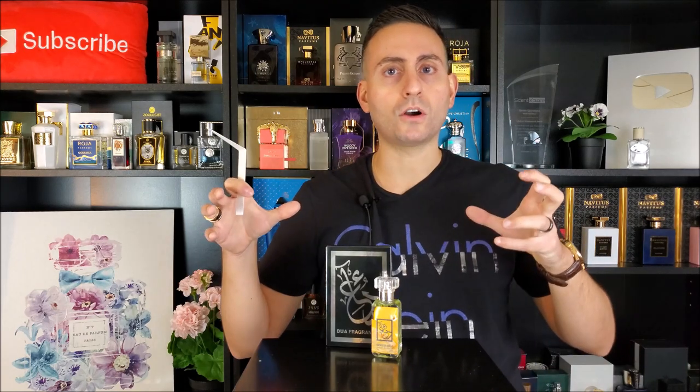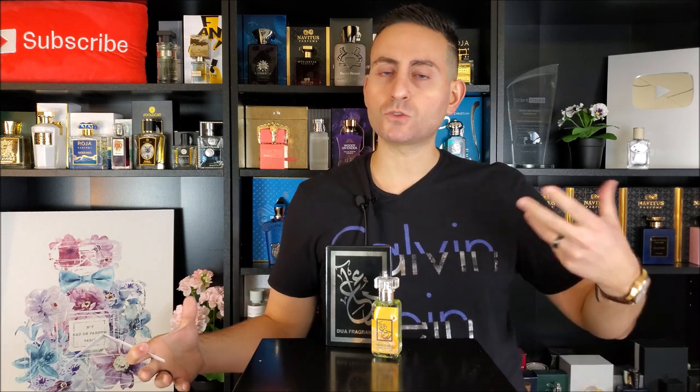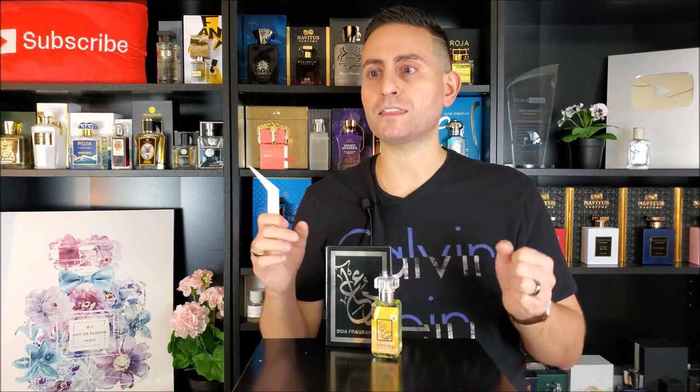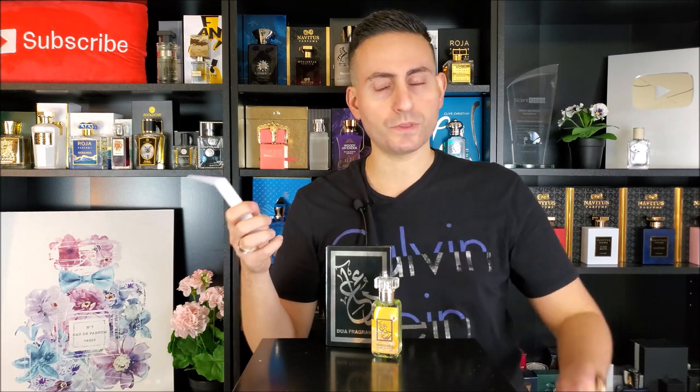The citrus ingredients are in the top of the perfume, so they're the first ones you're going to get a whiff of — the first ones that are really going to attack your senses. In the base of the perfume is where you're going to get that gourmand richness with the resins, sweet notes, vanilla, woods, and musk. You have that direct contrast between those two components, and I think that's what really makes this perfume. And it goes without saying, with a name like Tartness of Vanilla, it's not really the vanilla that's tart — it's the citrus that's tart, especially with that emphasis on the lemon. But the combination of citrus and vanilla creates a really nice juxtaposition that makes you appreciate both separate identities within the perfume.